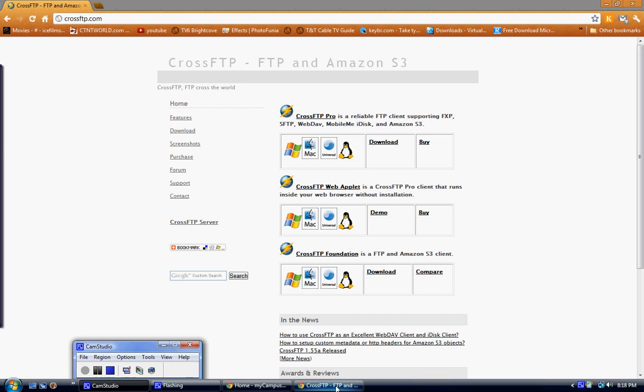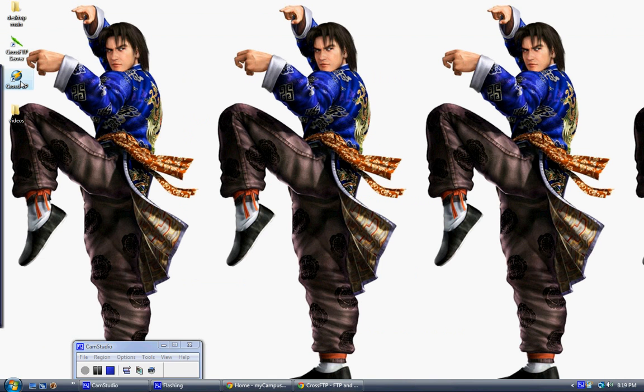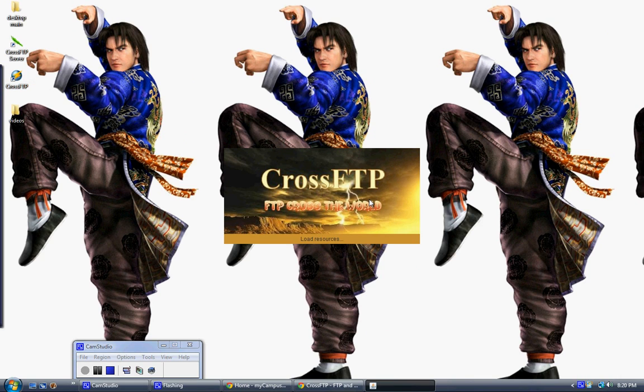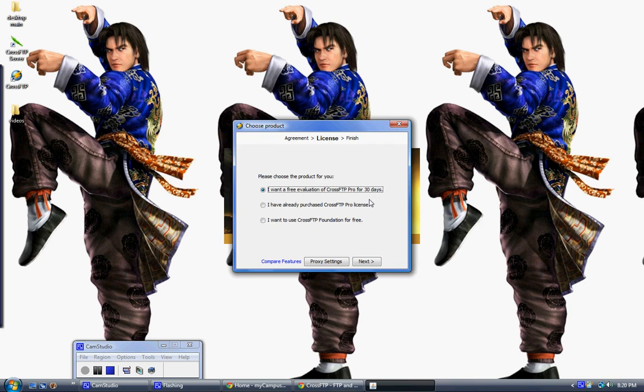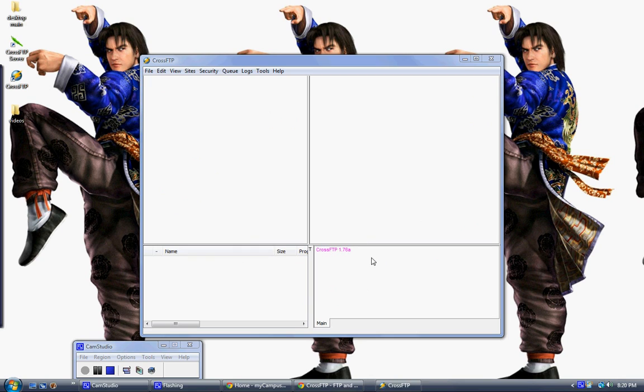And what we're gonna do is, after you install it, you would have something looking like this. This is how it normally loads, but as you can see, I've used the free version which is available.